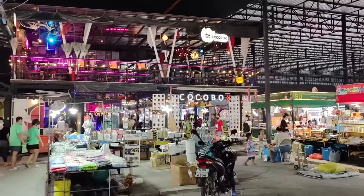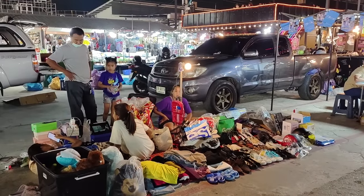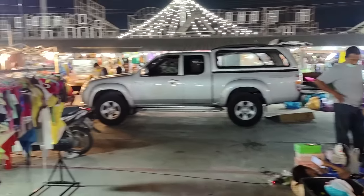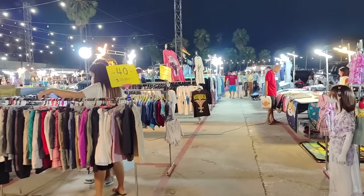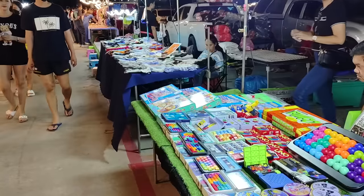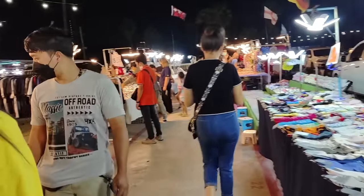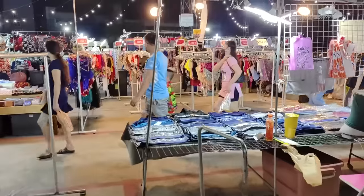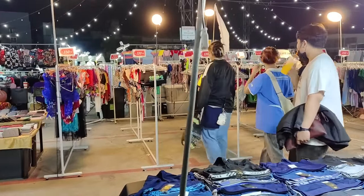So at the other side of the market here, it kind of turns into a flea market. Garage sale, boot sale, whatever you want. This reminds me of that place up in Chiang Mai, Tepperset Market. Yeah, that's it. Man, if this is what it's like on a weekday, I wonder what it's like on a weekend. So if I was to sum up, I would say this place reminds me of Chiang Mai Uni meets Tepperset Market.